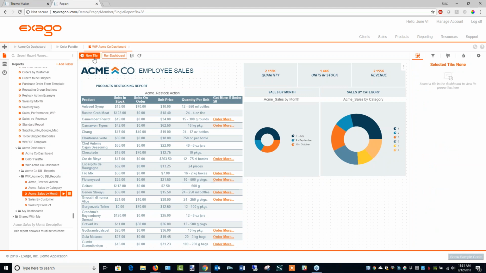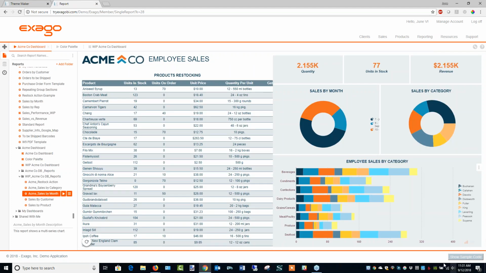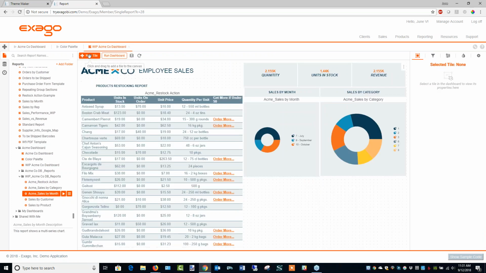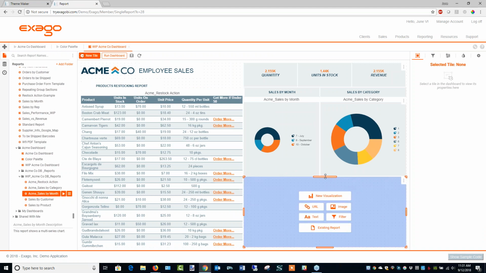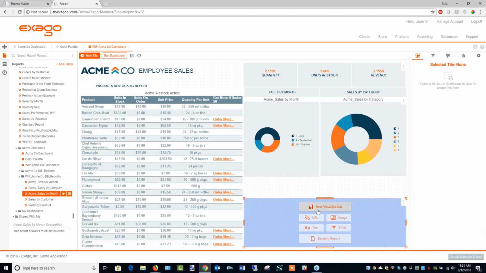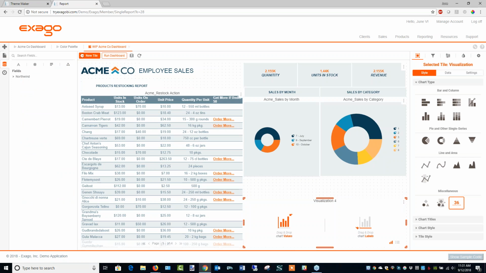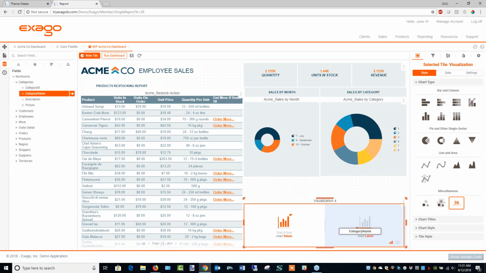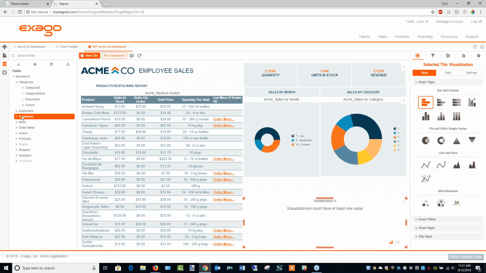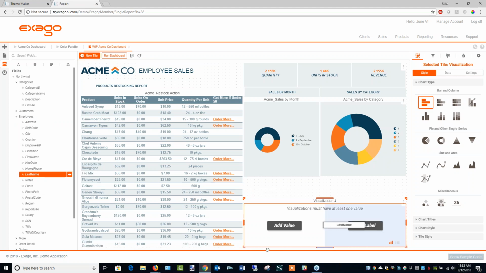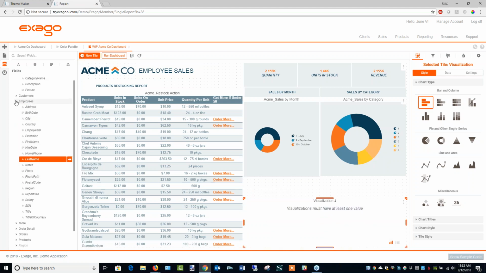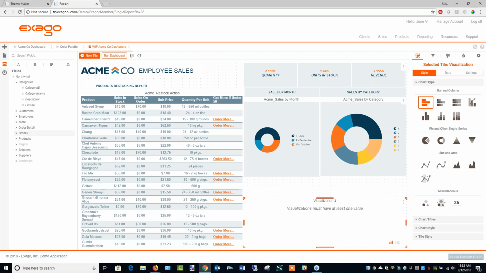So going back to our finished dashboard, the only thing we have to do is build this employee sales by category chart on our dashboard. So we're going to add our new tile, new visualization. We'll add our category name to our labels box, employee or sales rep's last name to our labels box, and then we're going to add a revenue field to our value box.